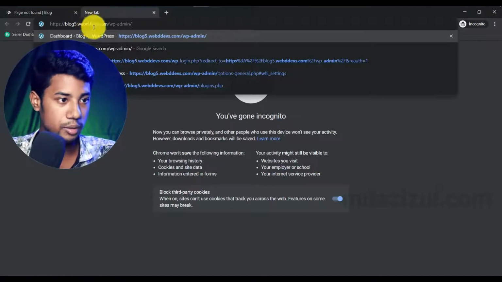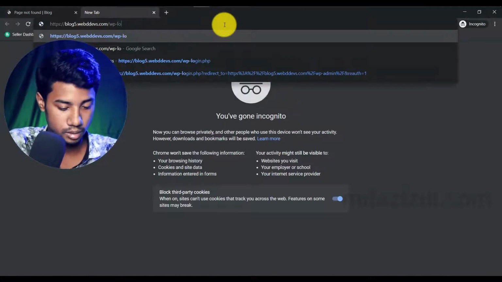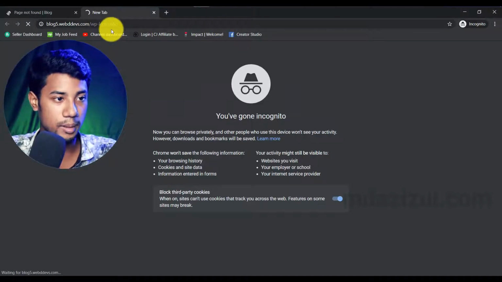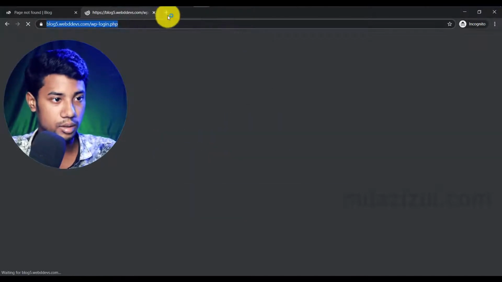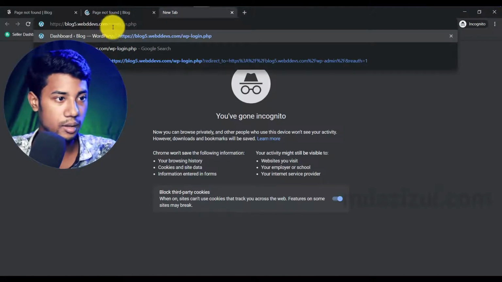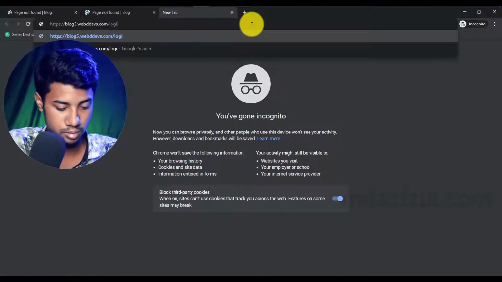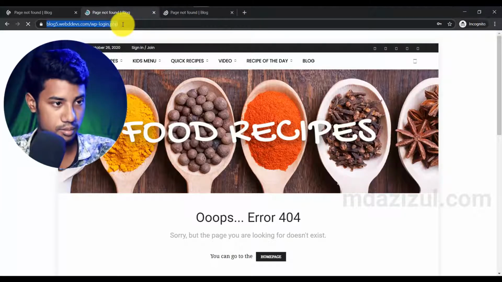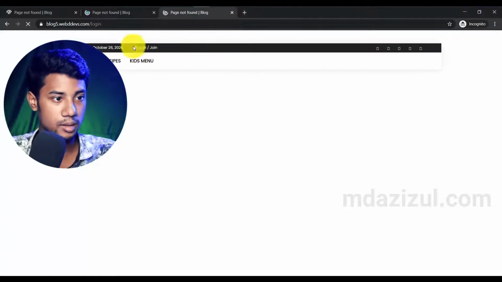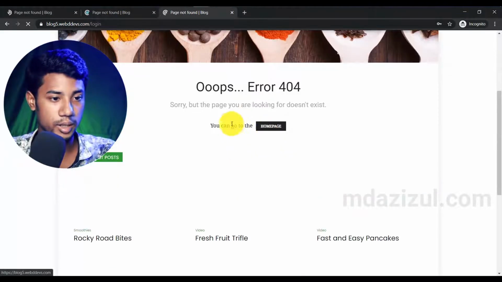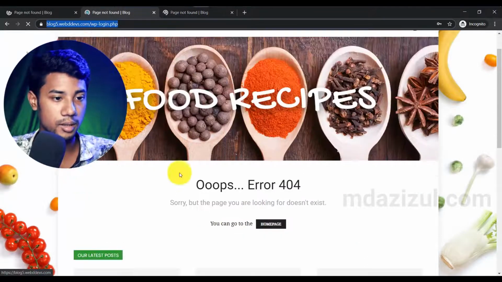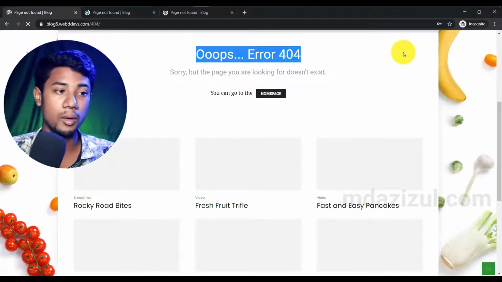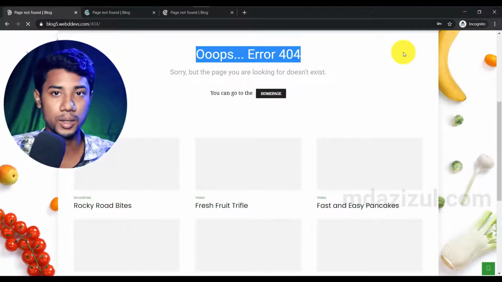And if I also try wp-login.php, type enter and let's see what happened. Also try going to login page, login. All right. So as you can see, these are not found, they are going to the 404 page. Also here they go to a 404 page, and this one also goes to a 404 page. So now our WordPress admin panel URL is secure.